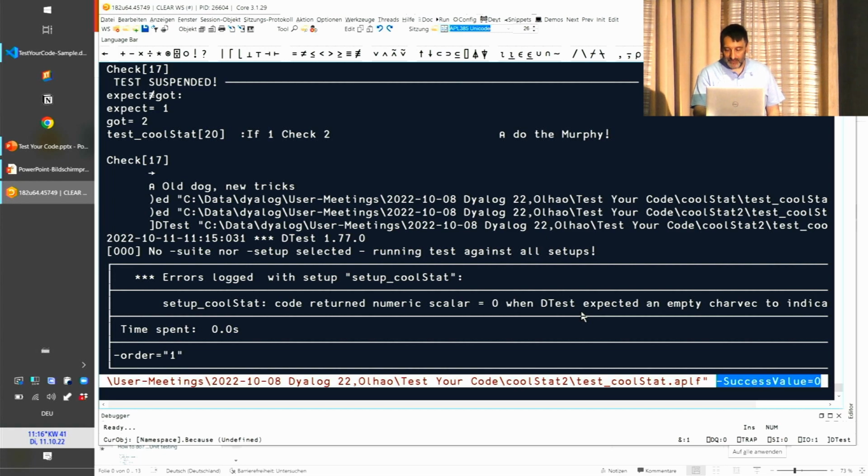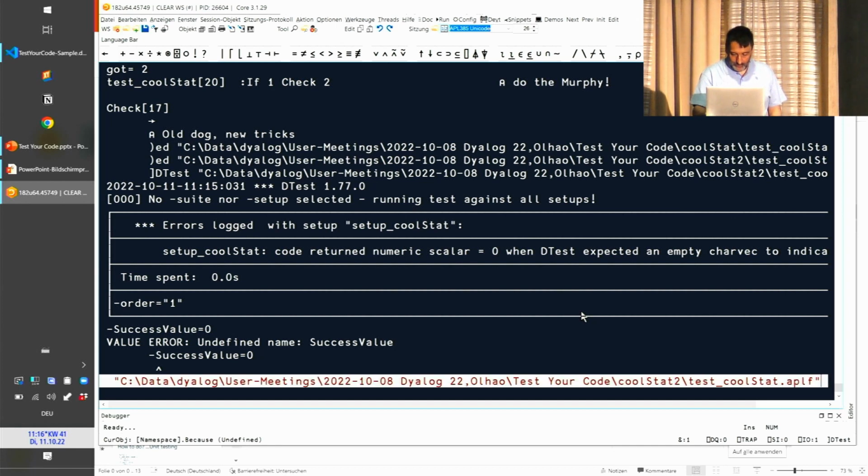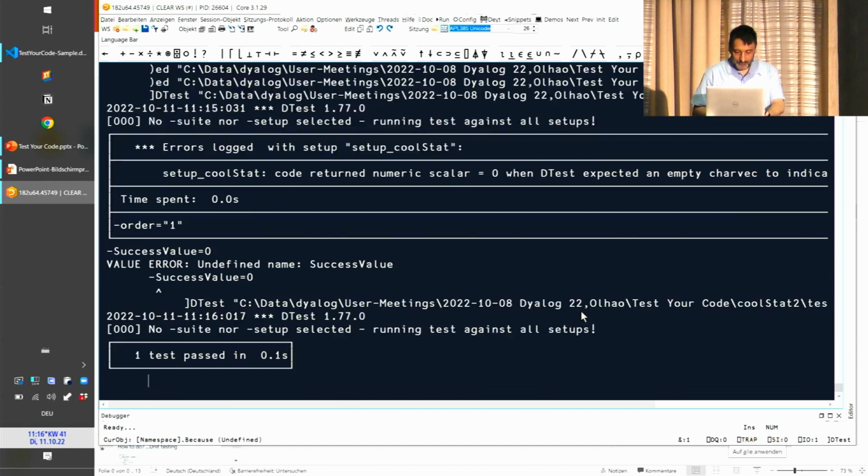If we pass this modifier SuccessValue equals 0 on an entire command line, the test will pass. Great.